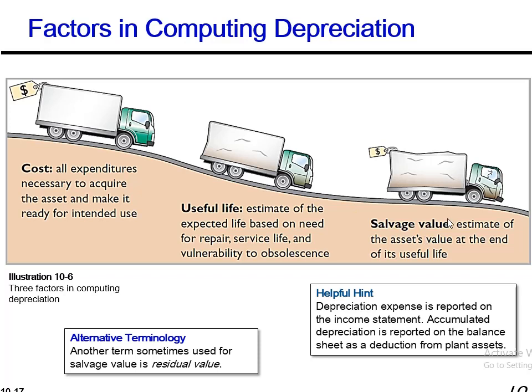Salvage value is the value of the scrap you can get at the end of the useful life of the asset. The body of the asset, the scrap of the asset, how much you can get by selling that. So that is salvage value. We use another terminology for the salvage value, that is known as residual value.